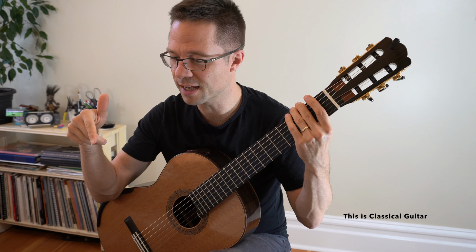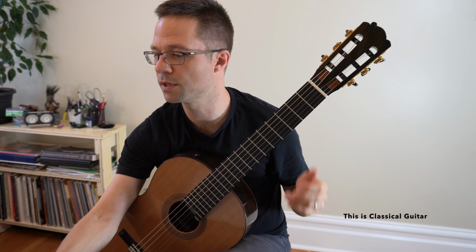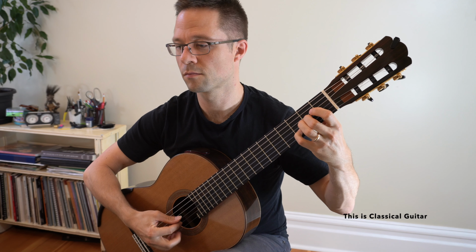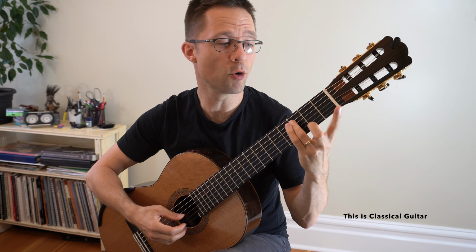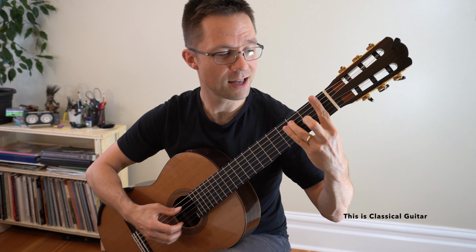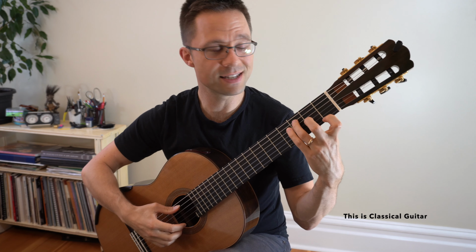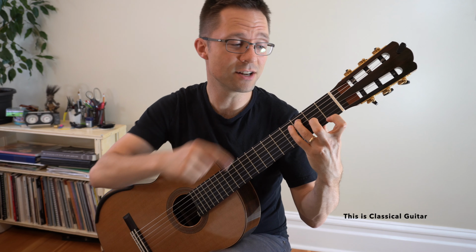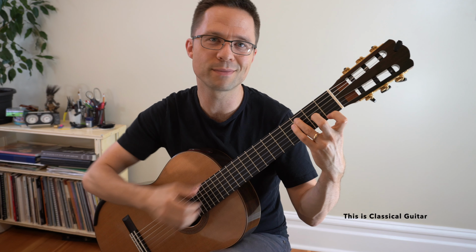I was just looking at an example in my Weiss suite here, which I'll be publishing soon. So for example, I'm playing along here, and then I have a bass C and an open E, and then an F on the first string, and then I have to play the B with my first finger right afterwards. If I didn't use the bar, I would have to go like this. I'd be sustaining that note, and then I would have to try to jump my finger over, but it wouldn't sound very smooth.